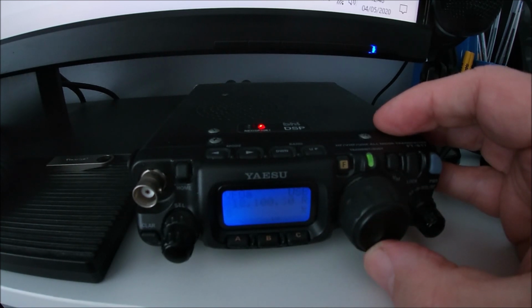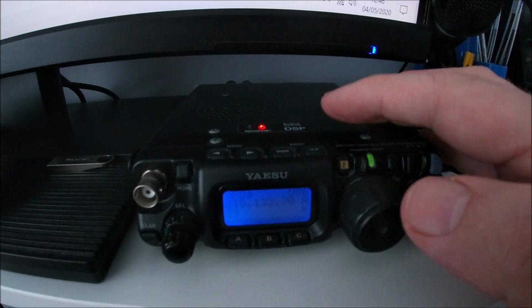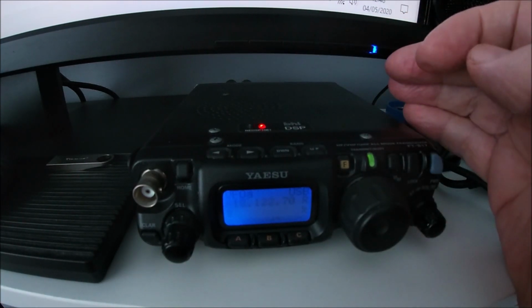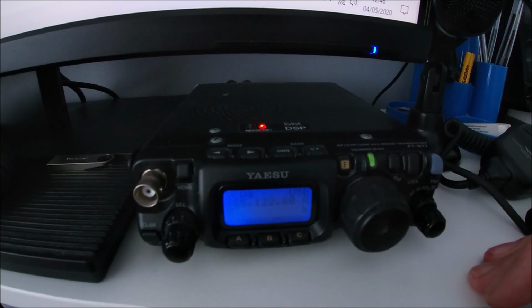Nothing on 17 metres of course, but as usual the FT8 beacon is proud. This 817's got the BHI DSP, the noise cancelling unit in, which I should make a video of by itself, to be fair. Probably one of the best add-ons for the FT817, without a doubt. Both 817NDs connected to my logging program, which is Log4OM version 2, a free logging program that does everything I need plus more.